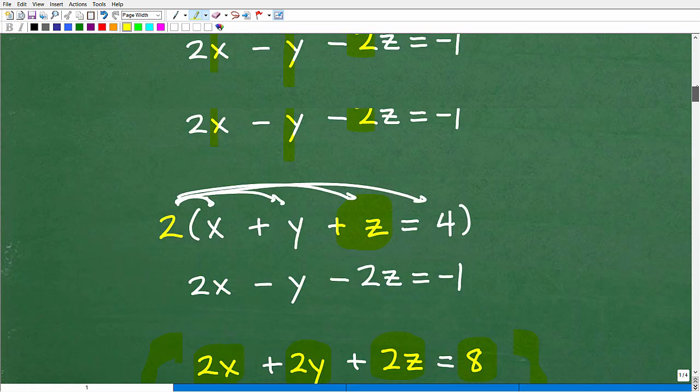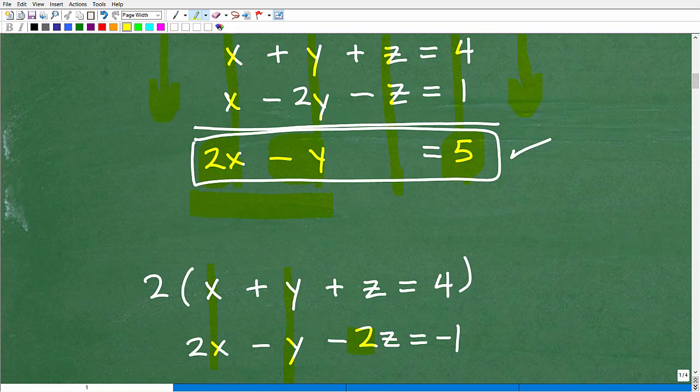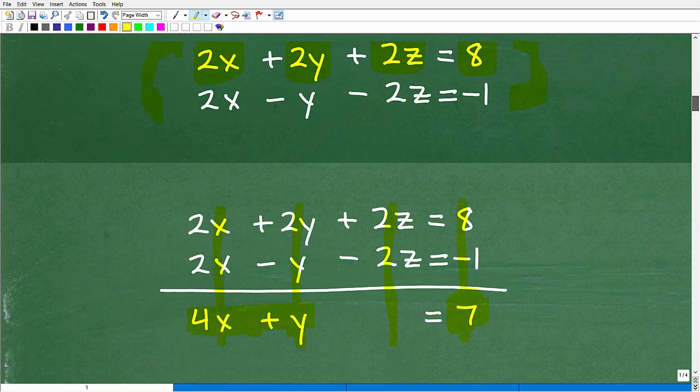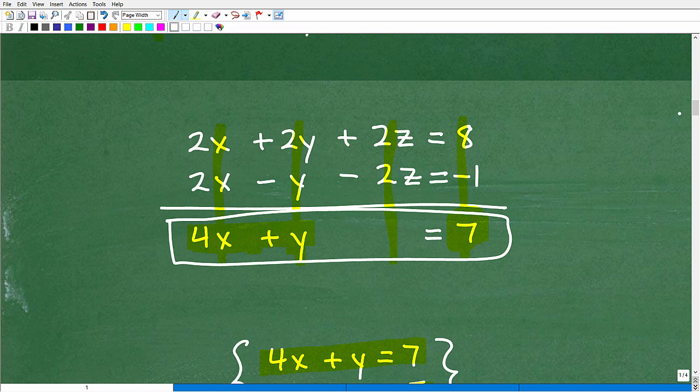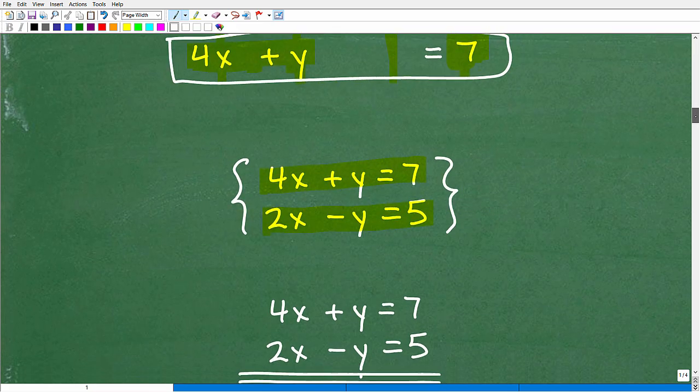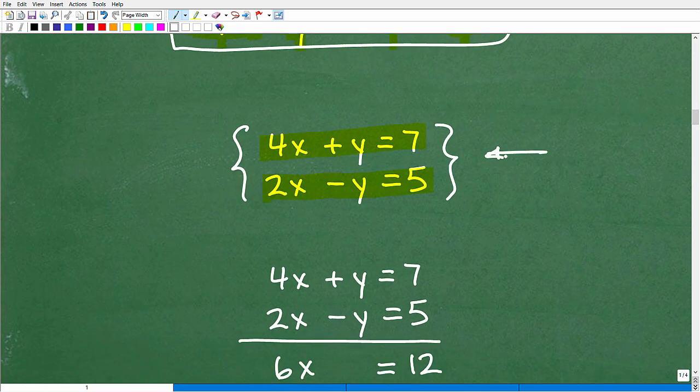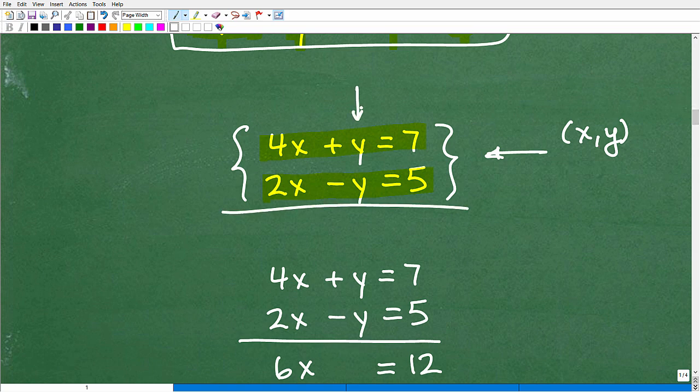All right, let's go back up here and just review. Here is 2x minus y is equal to 5. I got that one. And now I have this one. Now I can combine a two-variable system. Beautiful. So again, everyone should know how to do this. We're going to solve for both x and y. And this is super easy because you can see this is set up. I could just do the combination method right here.